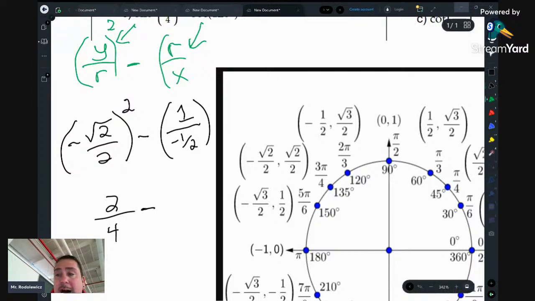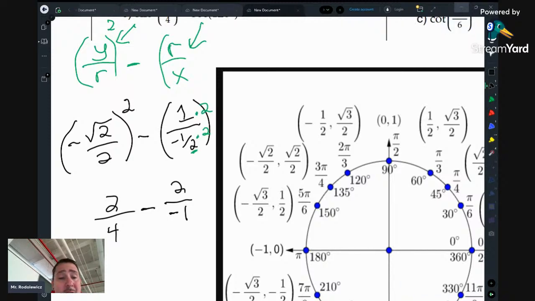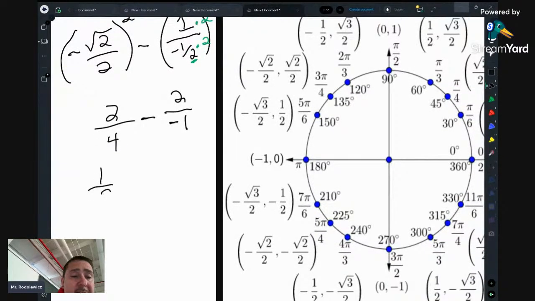Subtract. Now, how do we attack this? Really quickly, I'll talk more about this in future examples. But see this number 2? We're going to multiply top and bottom using it. All right, the top becomes 1 times 2, 2. Negative 1/2 times 2, carefully, negative 1. We're almost done. This is 1/2. Keep, change. Taking away a negative is adding. Your answer as a mixed number, 2 and 1/2.